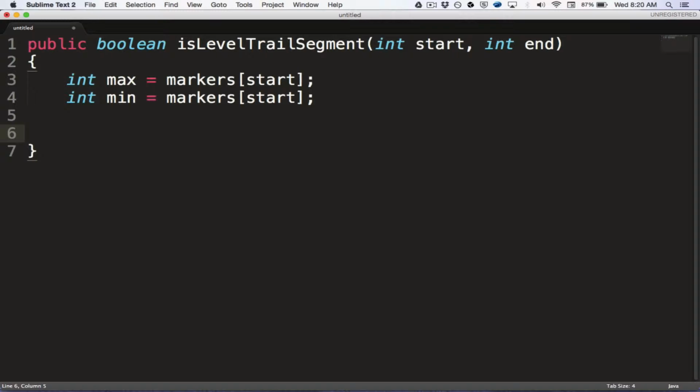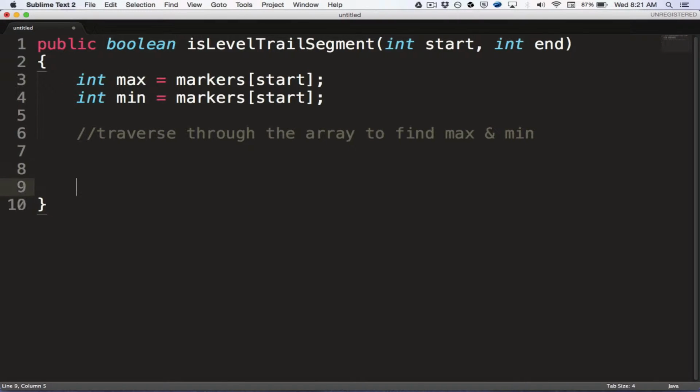Once we've found our max and min, then we can determine whether the difference between those two elevations is less than or equal to 10 meters. So we'll traverse through the array to find max and min, and after that, is max minus min less than or equal to 10?